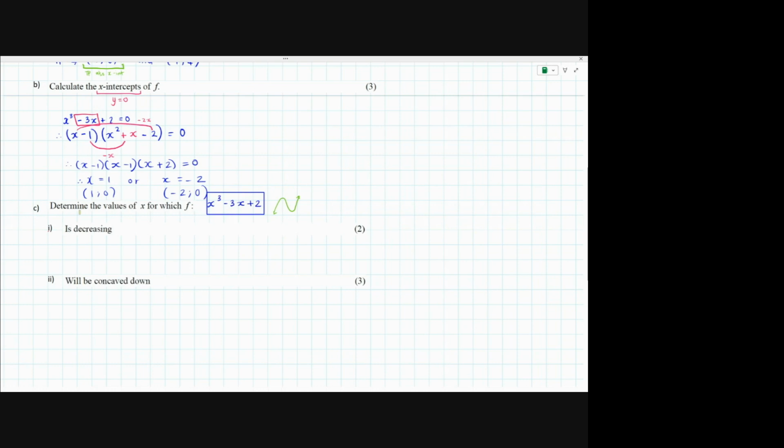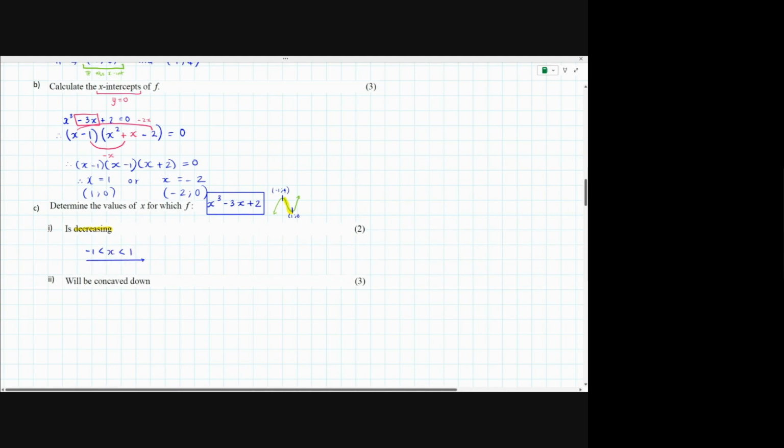graph decreasing? What we need to remember is that for a positive cubic function, it only decreases between the two turning points. So this little middle section here that I've highlighted in yellow, that's the only section that is decreasing for our cubic function. And so what that means is, because we now know where our turning points are, remember our one turning point was at -1, 4, and the other at 1, 1. We now know the exact x values for which my graph is decreasing: between -1 and 1.